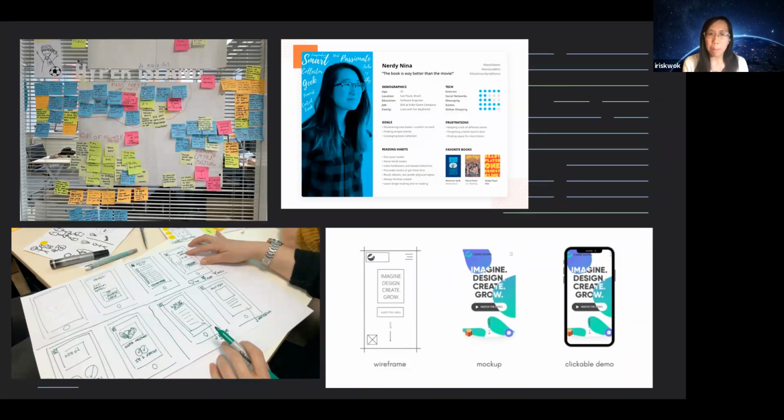So it really depends. If you have limited resources, I would save the wireframe testing for your colleagues or whoever you can grab and say, hey, what do you think of this? How would you do this? Using a quick, low fidelity prototype that's maybe just based on your wireframe. It's not pretty at all, but here's how you would interact with it. You could do that with friends or family, but for the final one you really want to get the people who are your actual users.